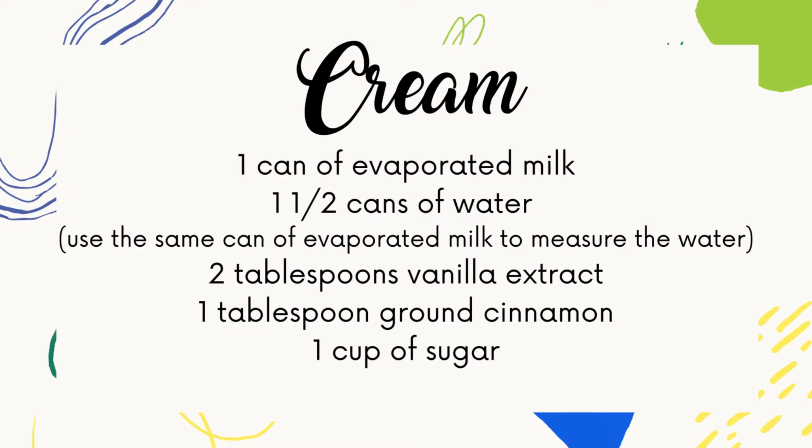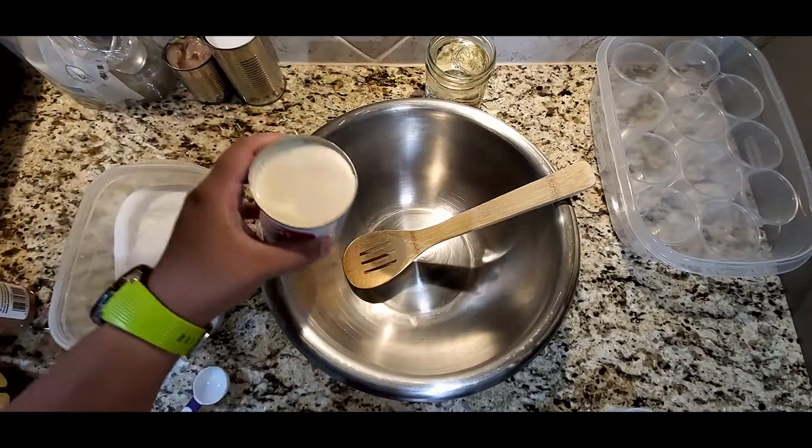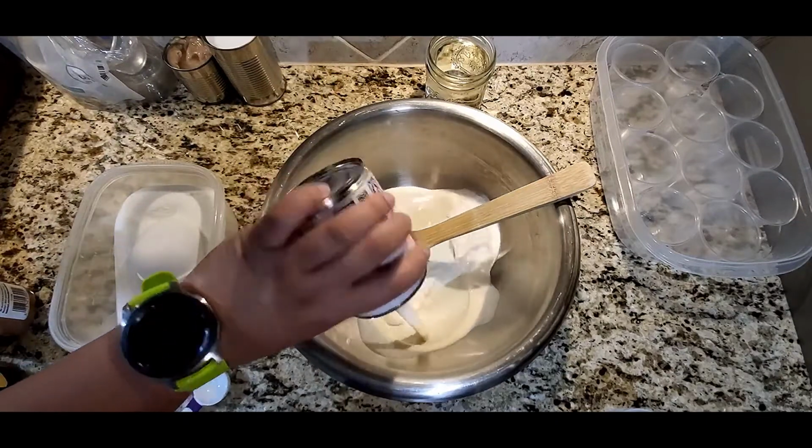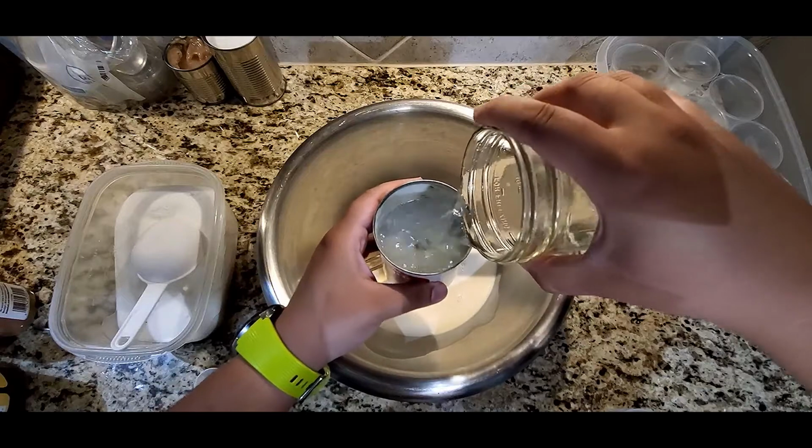So the first one that we're gonna prepare is the most popular one, which is the cream one. First, we're gonna put evaporated milk, a can, into a container. And we're gonna use the same can to measure our water. We're gonna put equal parts.